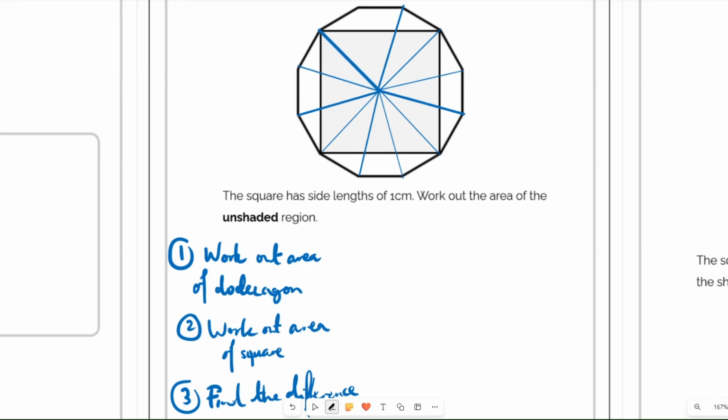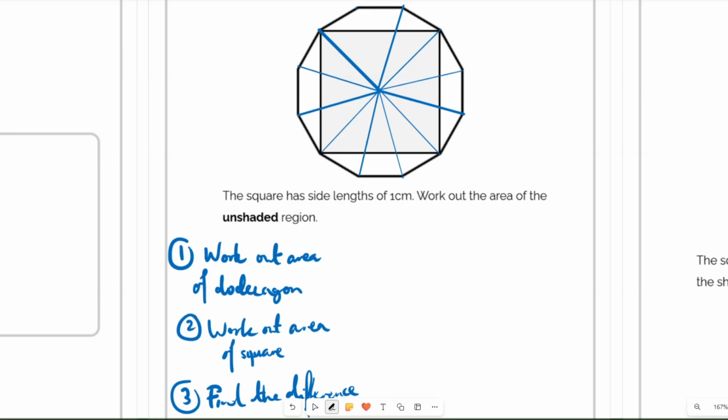As you know, angles around a point sum to 360 degrees. And this point here has been split into 12 different segments. So 360 divided by 12 gives you 30 degrees. So this angle here, and it's going to be the same for all of them, is 30 degrees. But how are we going to work out the area of the triangle? We literally only have the angle. Or do we? That is the question.